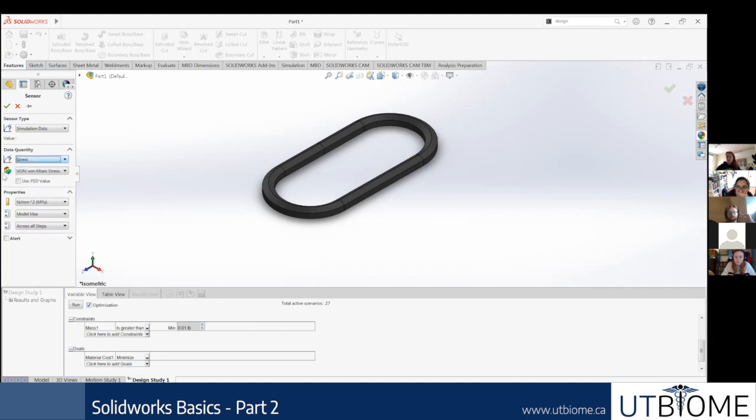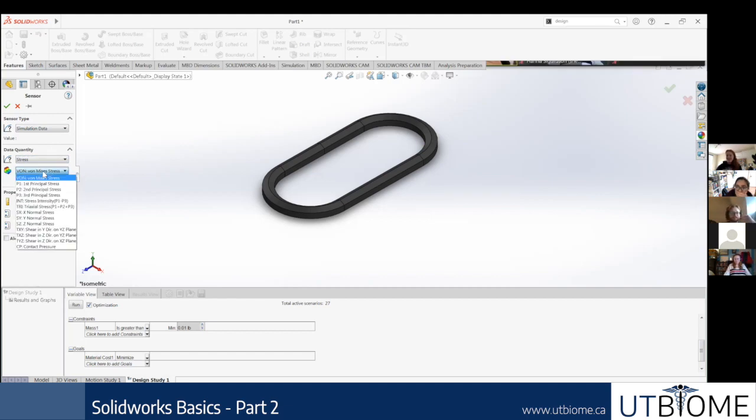There are proper simulations within SolidWorks. This is a very small fraction of the whole simulation tab that you can add into SolidWorks. You can do flow simulations for those of you who are really passionate about aerospace, which seems to be dwindling from the conversations I was hearing earlier. But these are all the things we can experiment with. We can look at stress. We can look at stress intensity. I don't know, anything that's on here, lots of stress stuff.